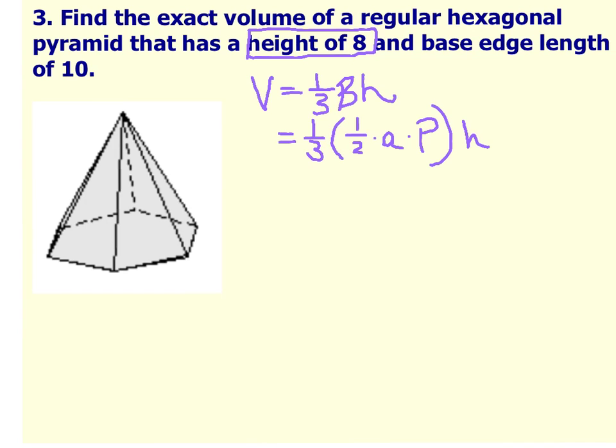We are told that the base edge length is 10, so I'm going to label that's 10. That leads us to be able to find the perimeter pretty easily. There are six sides in a hexagon, so 10 times 6 is 60. The problem is we need to find the apothem. So in my picture, I'm going to draw the center of the hexagon. Here's the apothem, and I'm going to make my right triangle just like we did in chapter 11. Label that A, the apothem. And because the side length is 10, I know that that side of the triangle is 5.